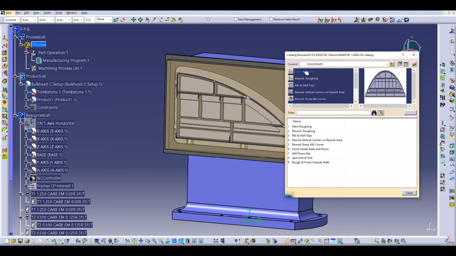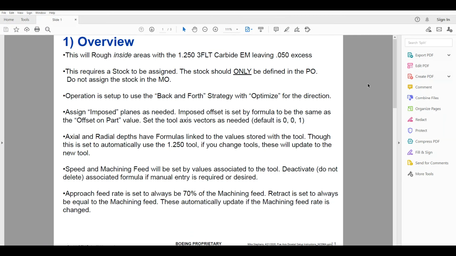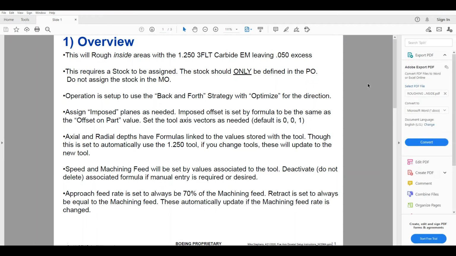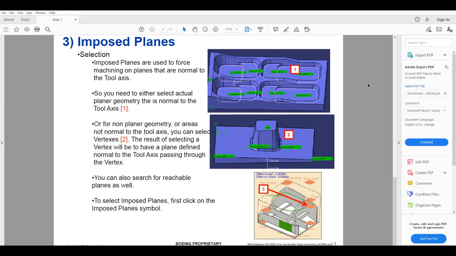So I'll go into the one that's called main roughing first. I'll open it up and I'll see that it has a roughing operation, a cavities roughing operation inside of it. But you also notice this little URL button up here. If you click on this, you have the ability with KnowledgeWare to link any type of document you want to that. In this case, what I've done is I've linked a document that shows instructions on what this process does and how to use it. I've got a couple different pages in here, and you can set these up any way you want on how to use this.